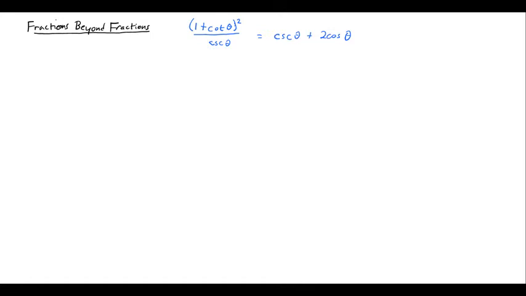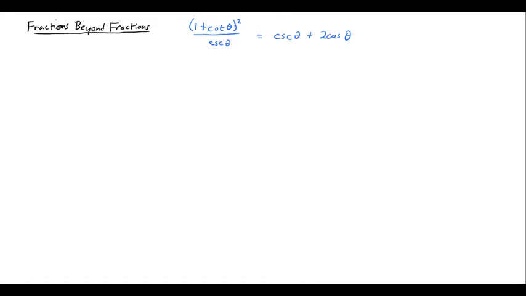So this is another video in which I'm going to illustrate how to prove a trigonometric identity. In this video we're going to make a little more use of algebraic strategies for handling fractions, and also continue using a strategy of putting things whenever possible in terms of sine and cosine. That is actually not totally necessary for the identity we're going to prove in this video, which is the one you see in blue there. But it's a pretty robust strategy, so I'm going to try doing it here. You may be able to find a slightly more efficient strategy, but I'll leave that for you to think about.